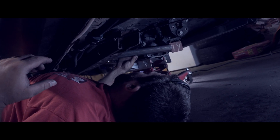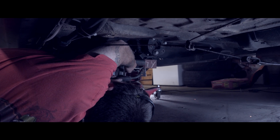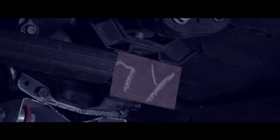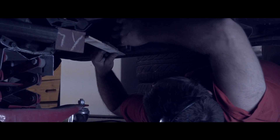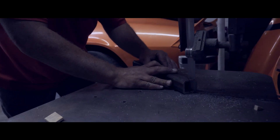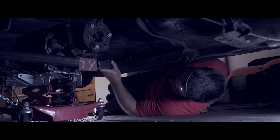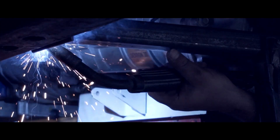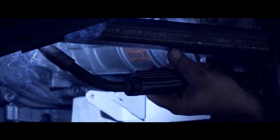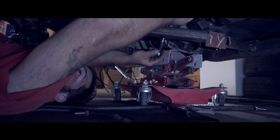I'll come back in once it's all built and put some hoops in to kind of clearance for the exhaust. Also, guys, make sure you turn your Snap-on ratchets off before you leave the shop at the end of the night — you wouldn't want to run your battery down.